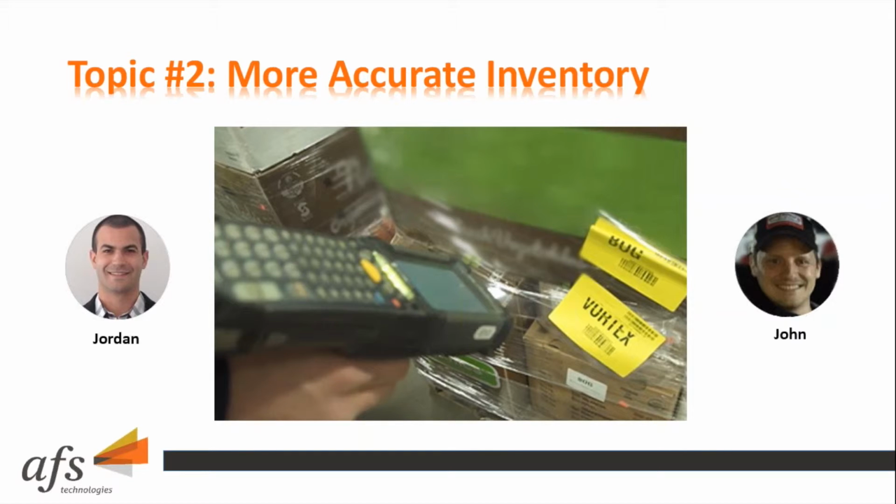And I think the other part of that is the traceability of the product. So when there is an inventory issue, let's say those 5 did not exist, there's audit reports, there's lot controls, there's all these tools that we have access to now with WMS that allow us to trace back why exactly those 5 cases do not exist. Who was the last person to touch them? Was it a mispick? Was it a misrotation? Were they damaged? You can really start to answer those hard questions that I think everyone in the industry has, especially when it comes to low on-hand quantities.